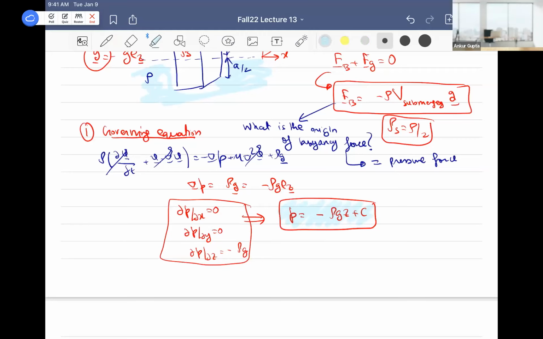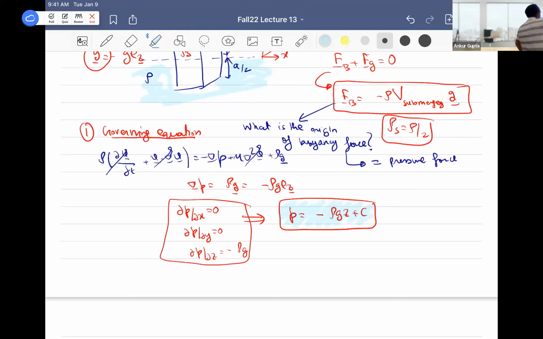And you may have done some of these questions in your undergrad, hydrostatics. I want to emphasize how this comes from mathematics. The reason is that we will go towards much more complicated interfaces, not necessarily just a solid block like this. So remember, pressure is not a function of X and Y. Okay? It only changes in the direction of gravity.